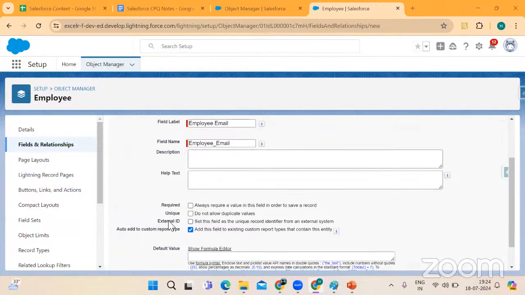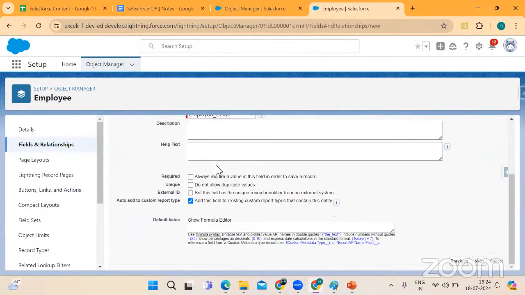Third is external ID. It is the advanced part, meaning from an external tool we can send data with the help of this field.